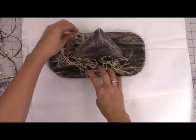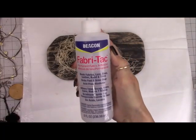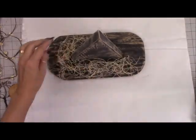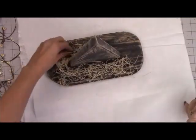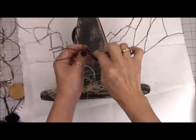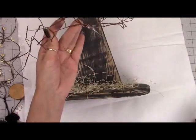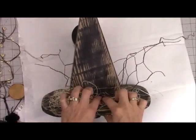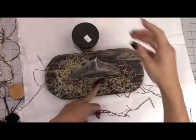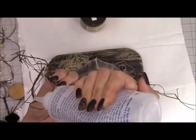So let's start decorating. We're going to start with some Excelsior and I'm just going to kind of wrap it around the hat a little bit, using Beacon Fabri-Tac glue today to put everything together. All the way on the front and just a little bit around to the back so the back has a little bit of decoration. And this is some rusty fence wire — I've been using this a lot on my projects lately. I'm adding a piece on the front and a small piece around the left side and the back because a lot of decoration is going to go around this left side.